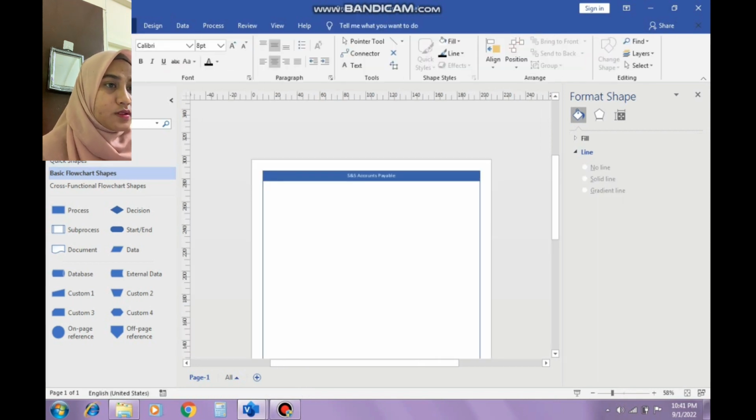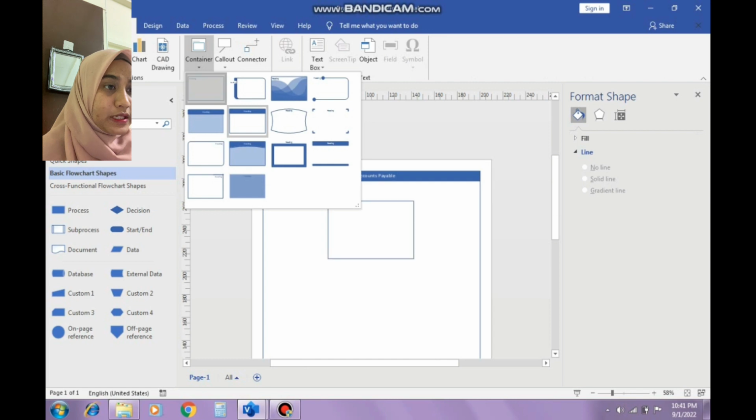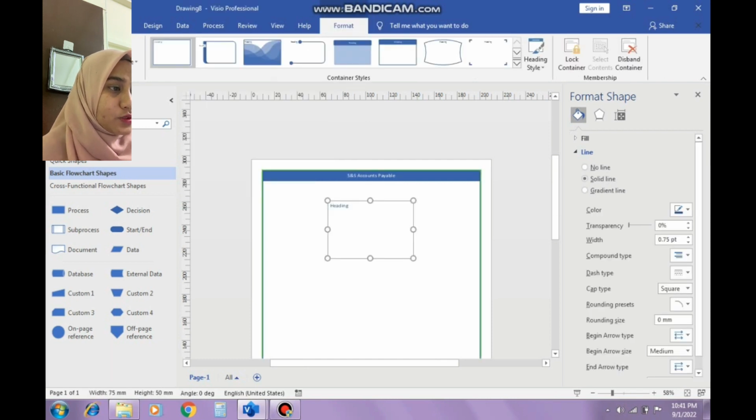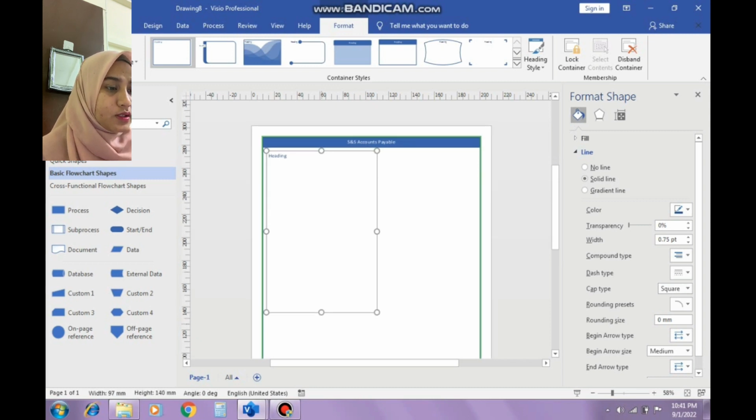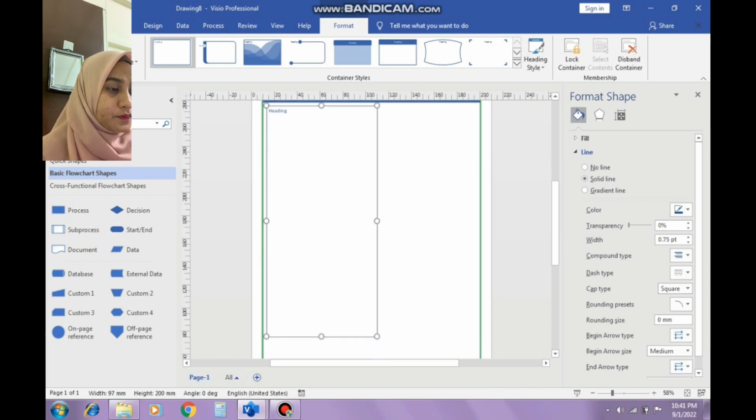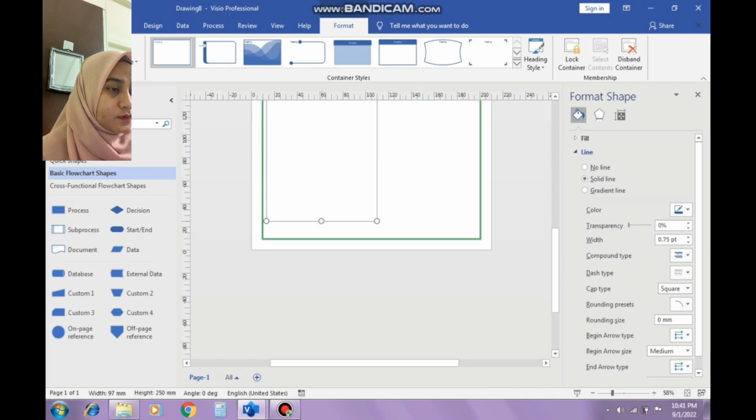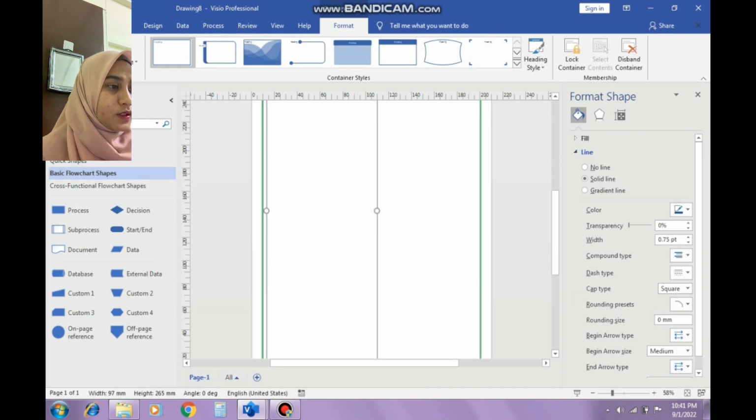Next, we use the same container but a different size, to make this here. Okay, drag it into the bottom.